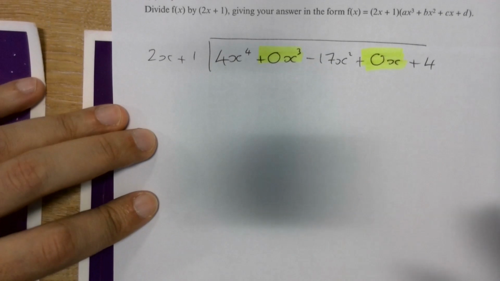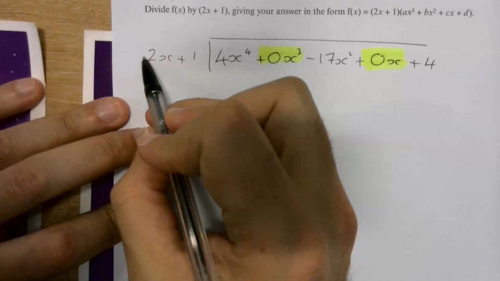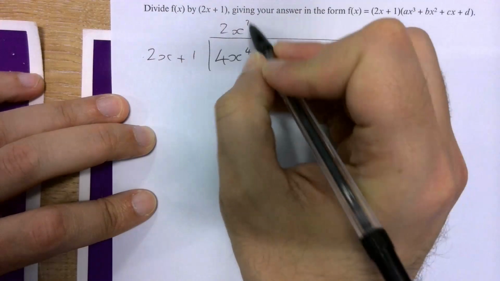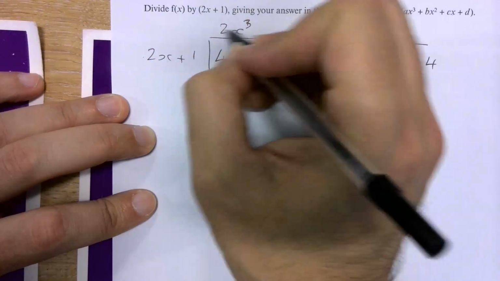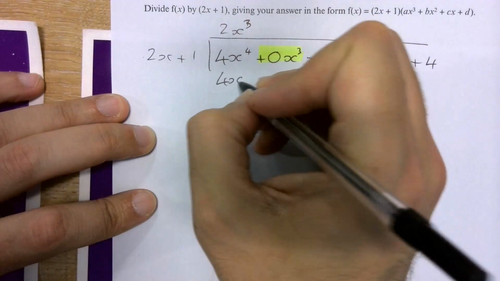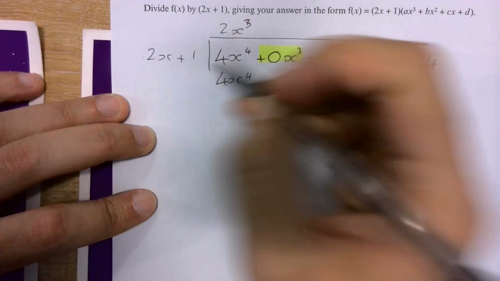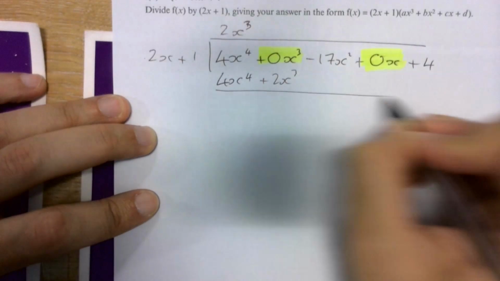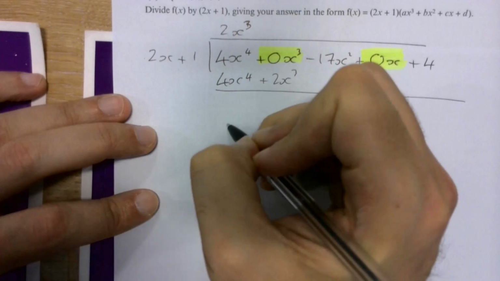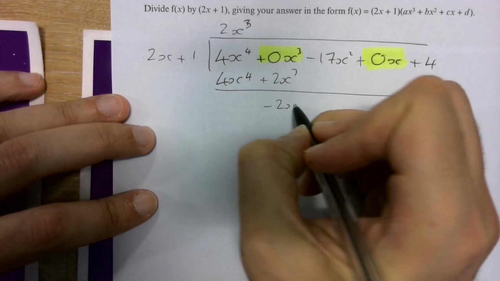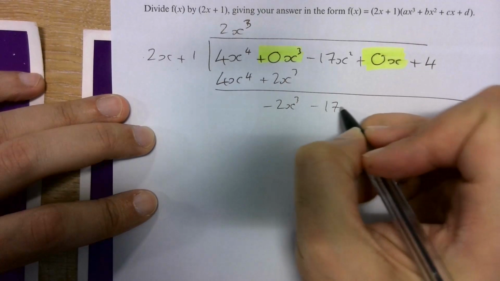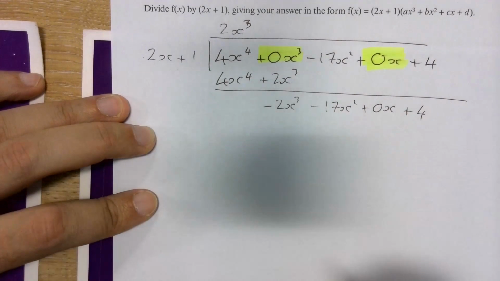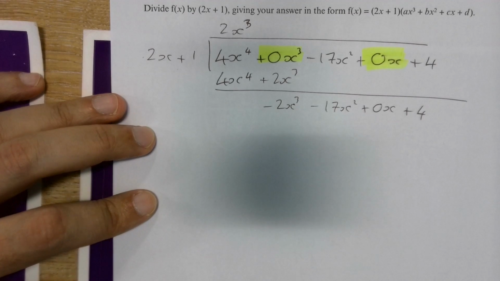Okay, so just to recap, I'm going to go through this quickly. 2x into 4x to the power 4 will give me 2x cubed. 2x cubed times 2x will give me 4x to the 4. 2x cubed times 1 will just give me plus 2x cubed. So you can see now why that's important, because when we subtract, they go. But now I've got this minus 2x cubed that I can now divide that into. So that's why that is so important.